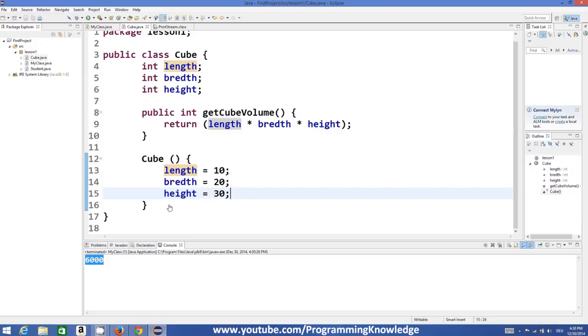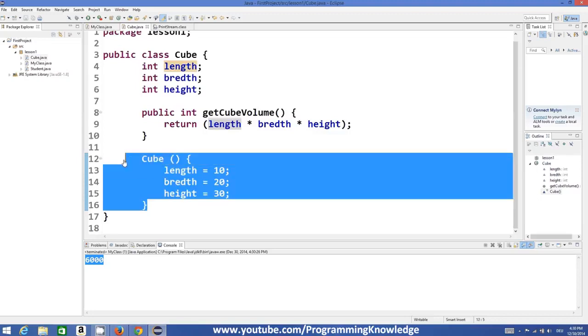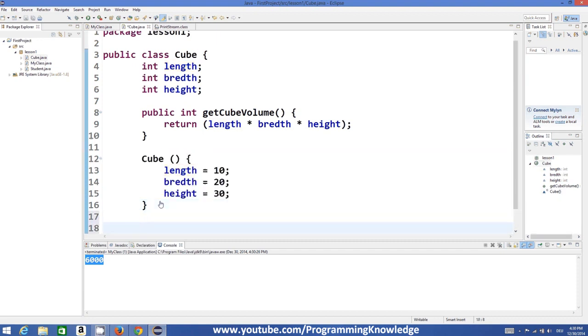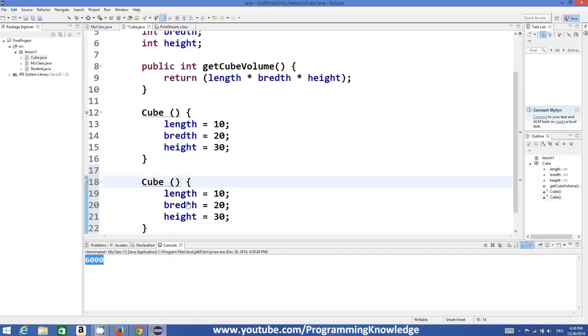Now you can provide multiple constructors, or constructor overloading, to the class. So you can provide this constructor, which we can consider as a default constructor, and here we are going to provide three parameters, int L, comma int B, comma int H. And these parameters we will pass to our length, breadth and height.